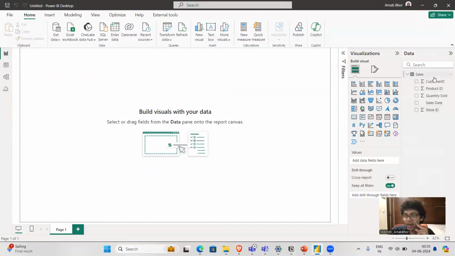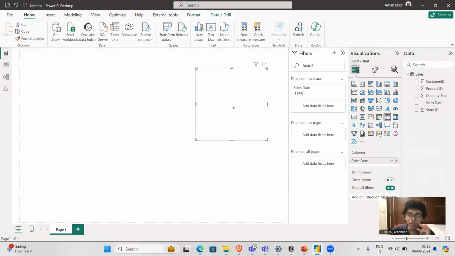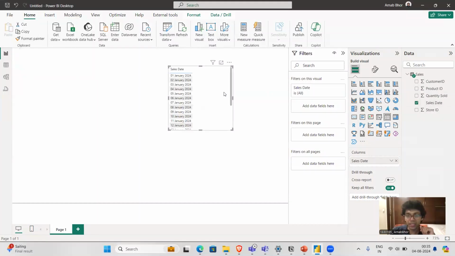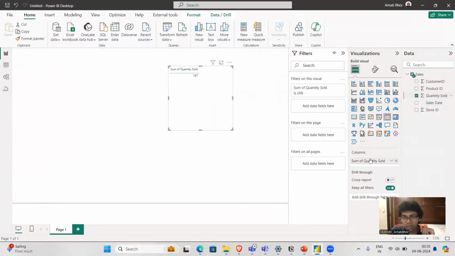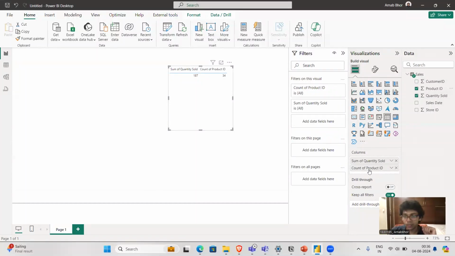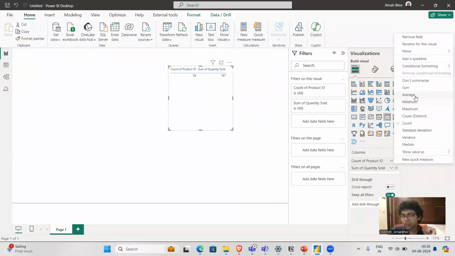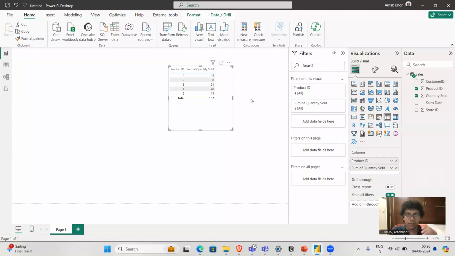Right, and you can now do various aggregations. Like let's say I want to see what the total sales is. So I just pull in the sales amount here. Right. Oh, the sales date. Sorry. I wanted to, let's see the quantity sold. So you can see that it's telling me the sum, right? And similarly, I can ask Power BI, hey, tell me the sum of the quantity as per different product numbers. So what I'll do is go here and press don't summarize. So show me the different products and the sum of quantities sold.